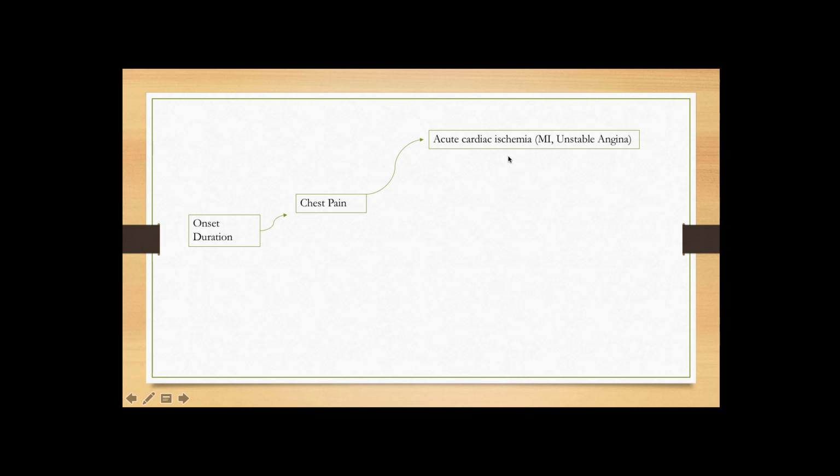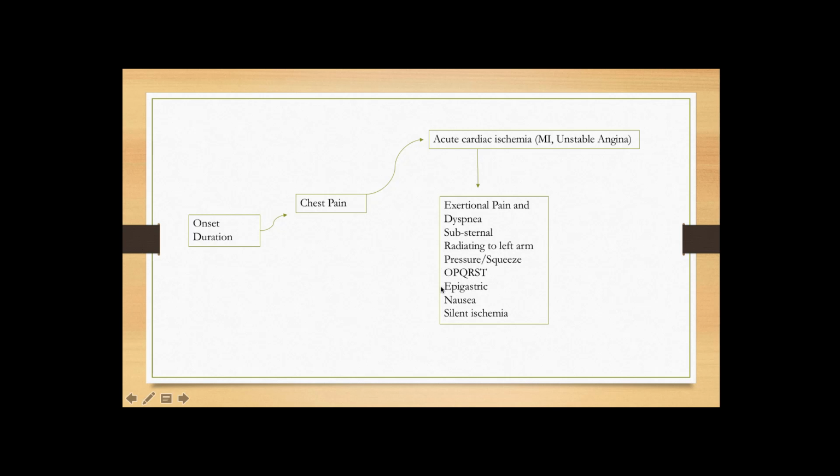If they do have chest pain, of course, the first thing that comes to mind is that it could be acute cardiac ischemia, MI or unstable angina. These two are known as acute coronary syndromes. When you are thinking about it, what else would be present? Well, this chest pain is going to be very classic most of the time, but sometimes it's not. So the questions that we should ask about chest pain would be the onset, duration, alleviating factors, aggravating factors, severity, radiation, and timing. All those O, P, Q, R, S, T questions must be asked.